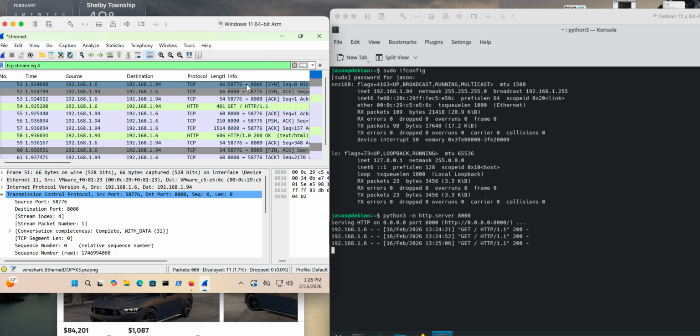So that is the synchronization request. Now, the packet going from the server to here is what we call the SYN-ACK response. And then this is the response going to the server. So it goes SYN, SYN-ACK, and then ACK.